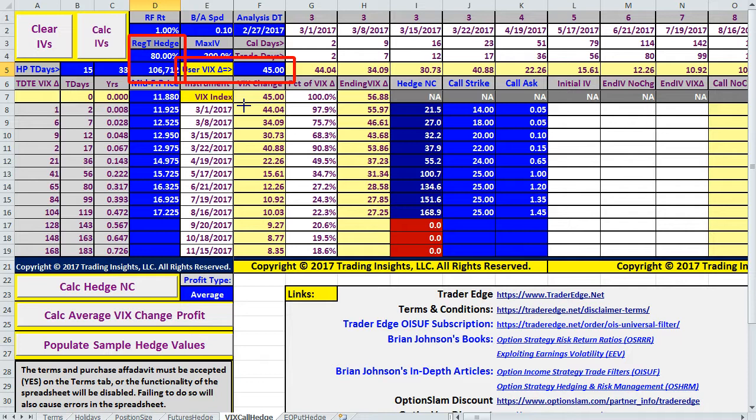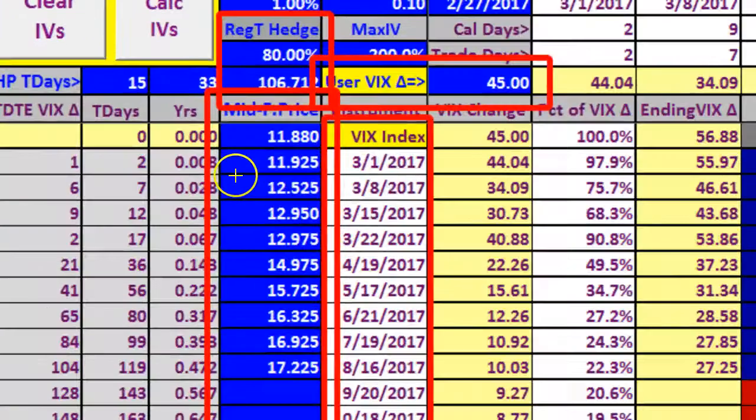So now we've defined the hedge objective, we've defined the catastrophic risk scenario, or the change in the value of the VIX index itself. The last element that we need before we can begin the analysis is to provide market data. So first, we need to provide the information on VIX futures. The VIX futures expiration dates are listed here and are automatically populated by the spreadsheet itself. So it begins with a series of weeklies, and then it moves on to the monthly VIX futures.